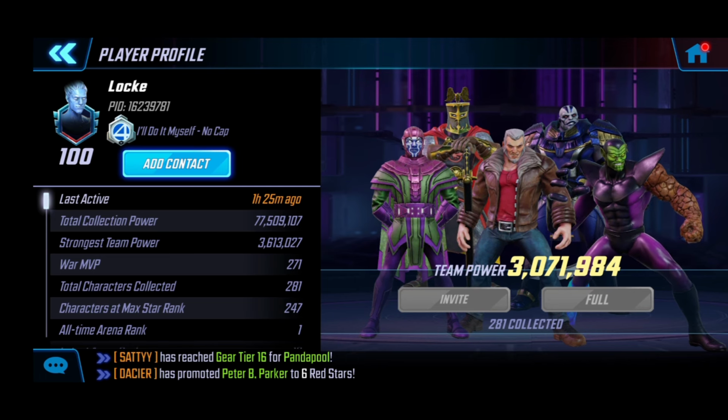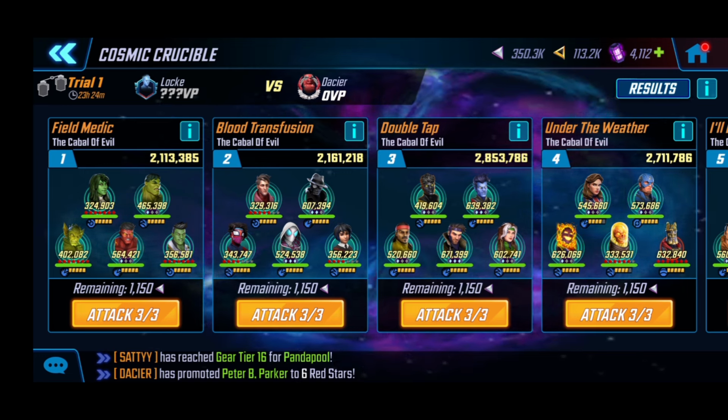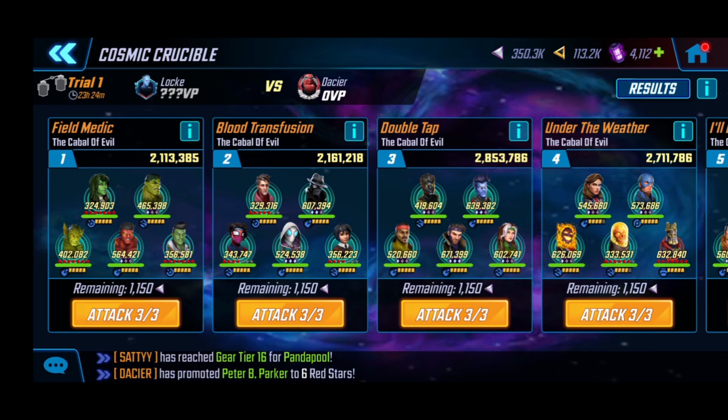In stage 1, they have the full Gamma team on defense. I haven't really seen them on defense in quite some time. That tells me that they're going to have a lot of things for offense. Stage 2 is the full Spider Society team. Stage 3 is the X-Treme X-Men with Rogue.